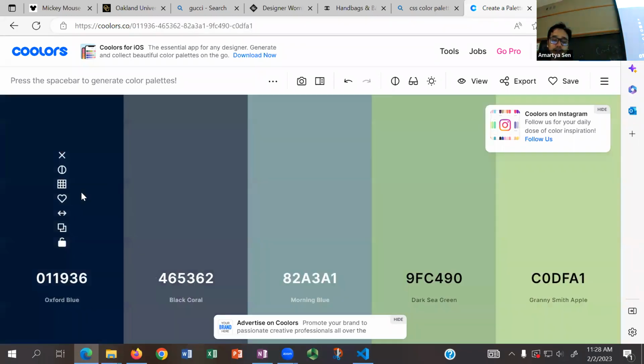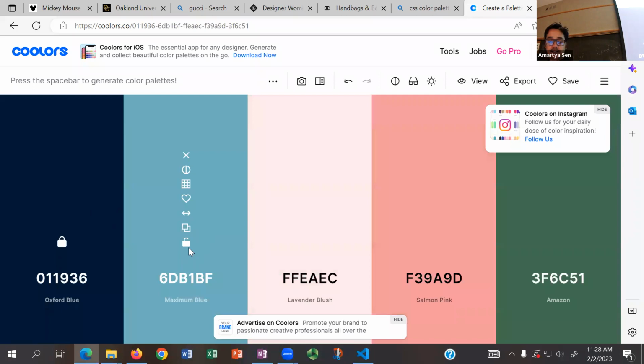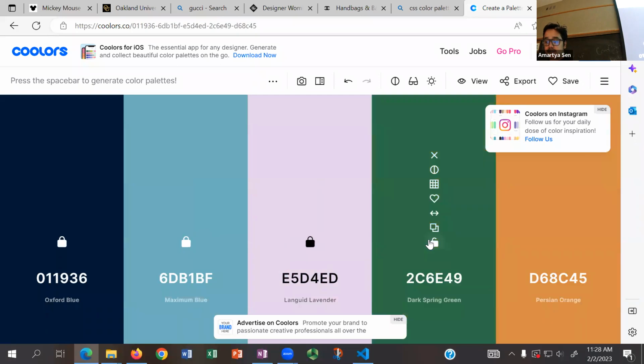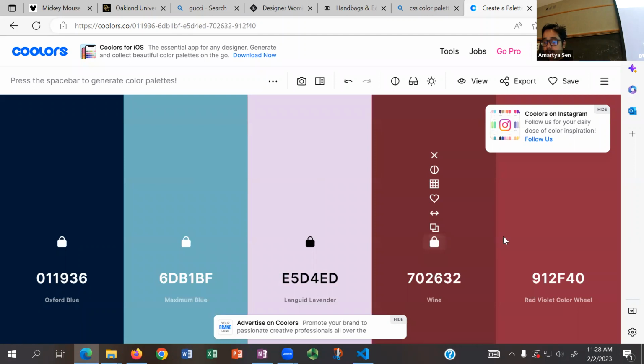So what you can do is, let's say I like this one. I lock this, and then I hit a space bar again, and then it will select the best next colors that matches the first color, right? So let's say we like something like this. We lock it, hit space bar again, lock it, space bar again. Let's find something that kind of catches our eyes. Maybe this, and then final lock, and let's put it this.